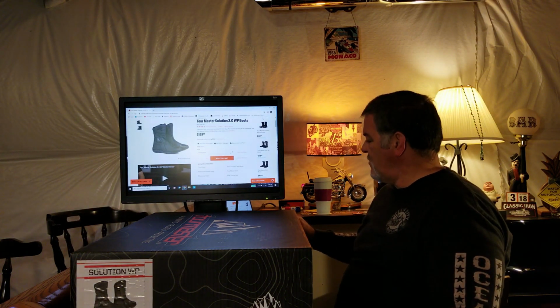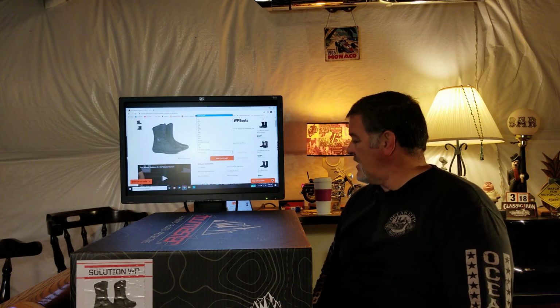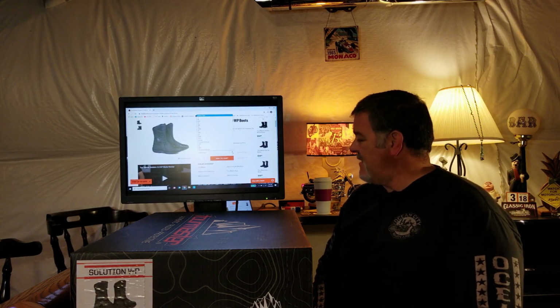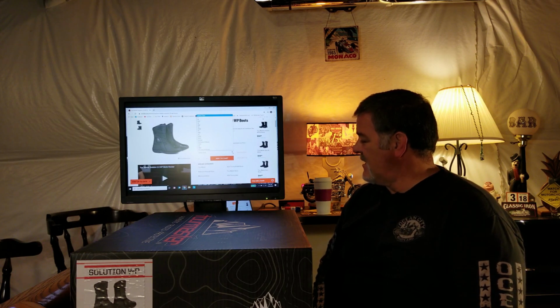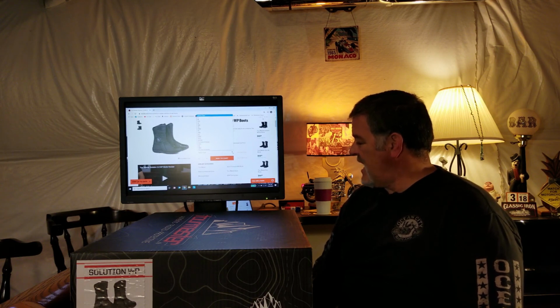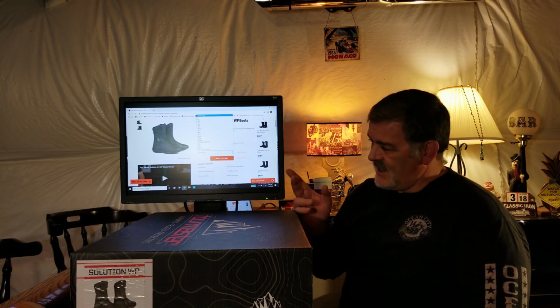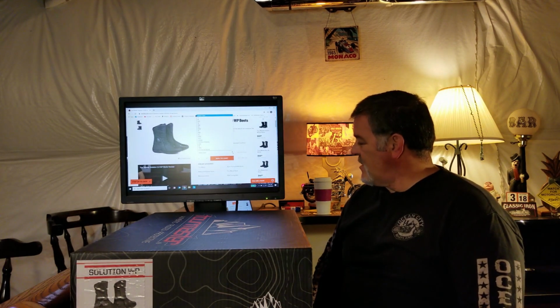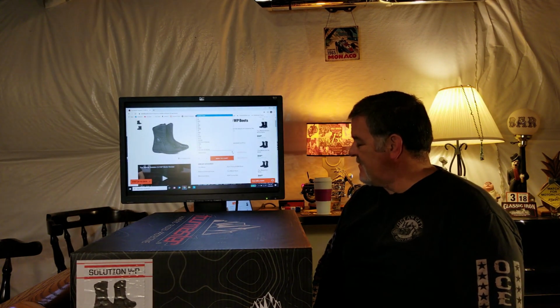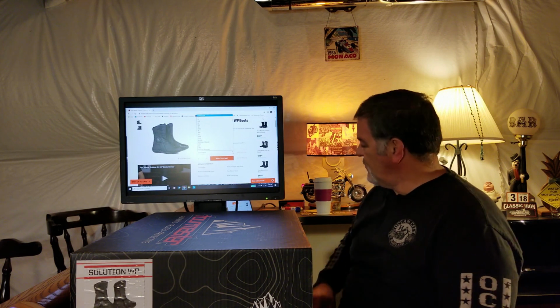And I think I mentioned a moment ago about the sizing. I don't know how well you can make it out on the screen. They do not offer half sizes. So if you're a 10.5, you jump between a 10 or 11, on down the line. I think they have half sizes, I apologize, in like 8.5 and 12.5, but that's it. So in the normal area where I would expect them to have half sizes, like common shoe sizes for men anyway, and this is the result for search for men's boots, there's no 9.5, there's no 10.5, there's no 11.5. And I find that a little odd. So again, sizing could wind up being an issue for you.